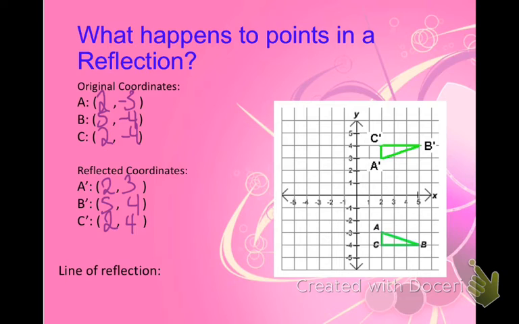So if you're looking at this shape, we have to figure out what the line of reflection is. To figure that out, we figure out where exactly the middle line between the shapes is. So if I think about it, I'm going to go from A, up 1, down 1, up 1, down 1, up 1, down 1. So they meet straight here. Okay, so that means the x-axis is the line of reflection. They are exactly the same distance away from the x-axis.